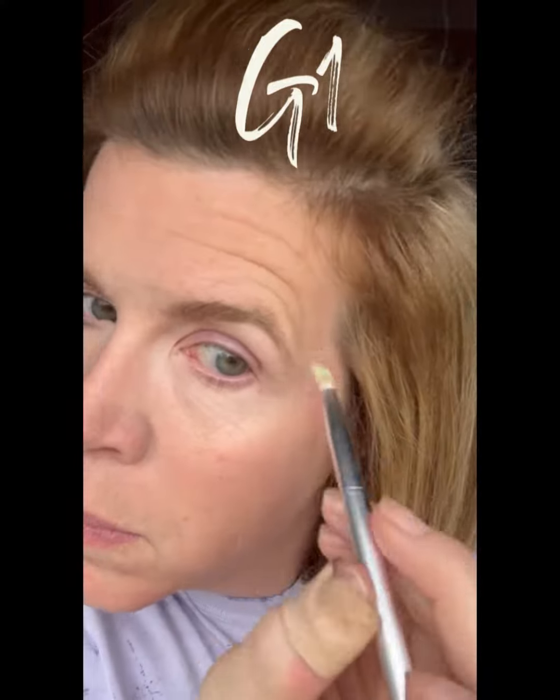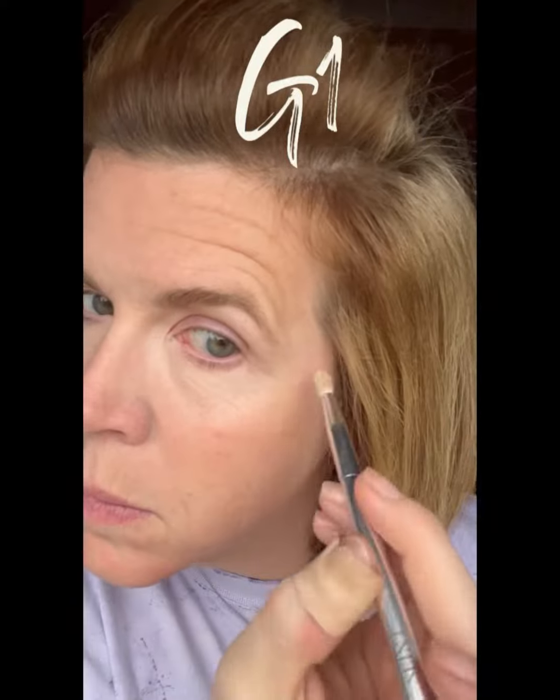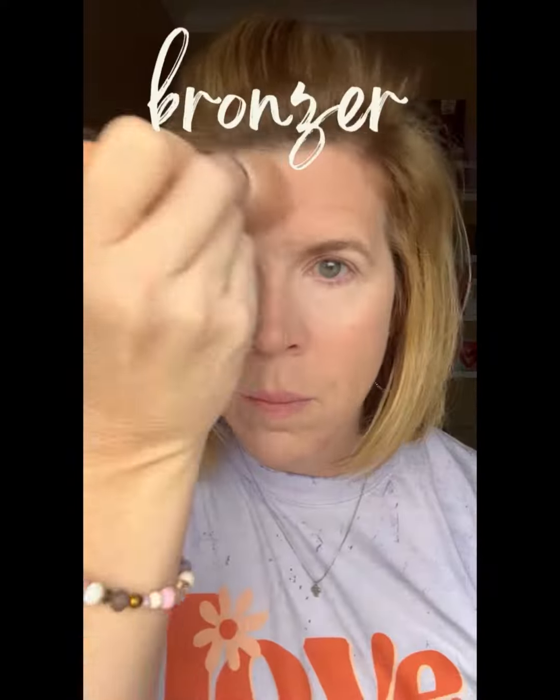In my case, I've always had a red tint around my nostrils, around my nose. And then you can also see that I've got this really red line down the side of my face. Crazy, right? I'm using Saint's Bright Brush, designed to give you the ultimate controlled color application. You'll see that I use the more dense end to apply the color corrector and the fluffy end to balance it all out.